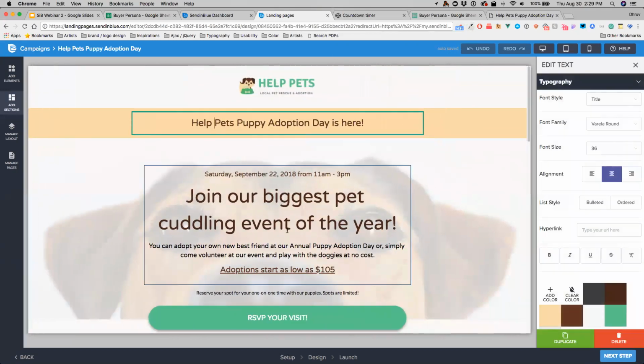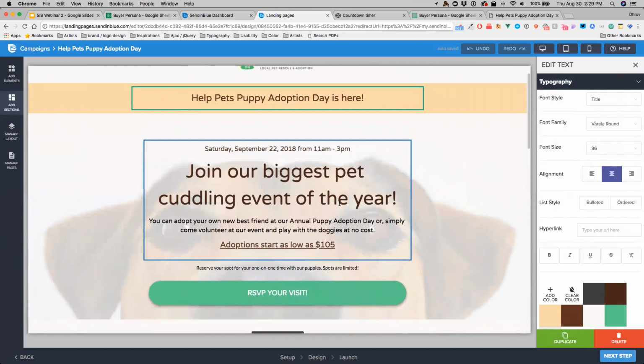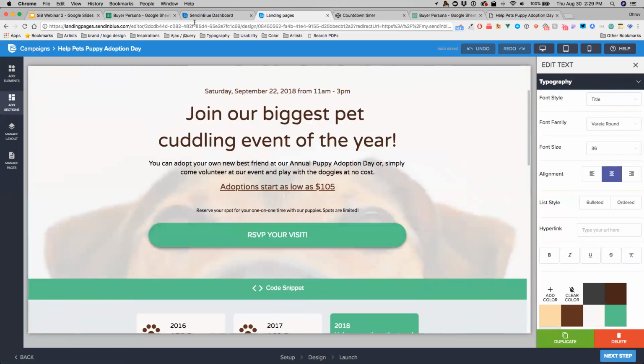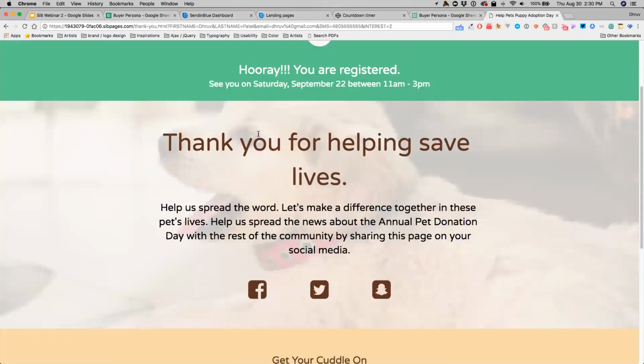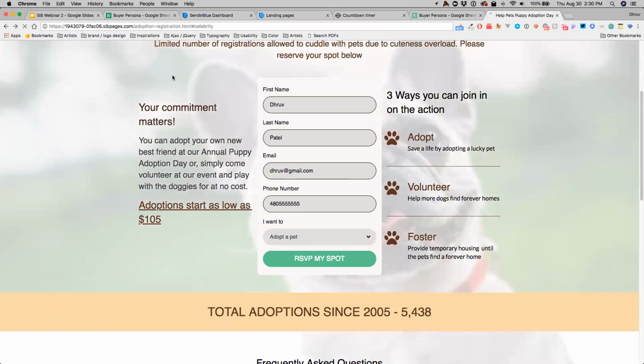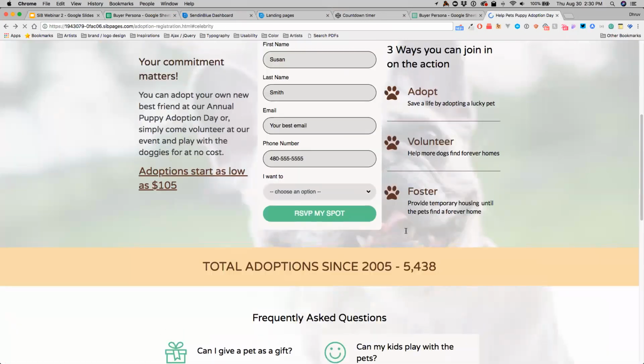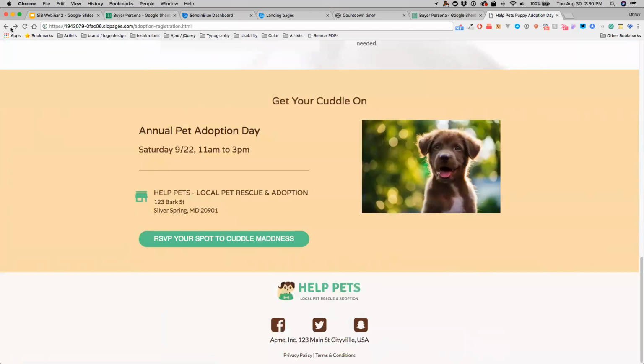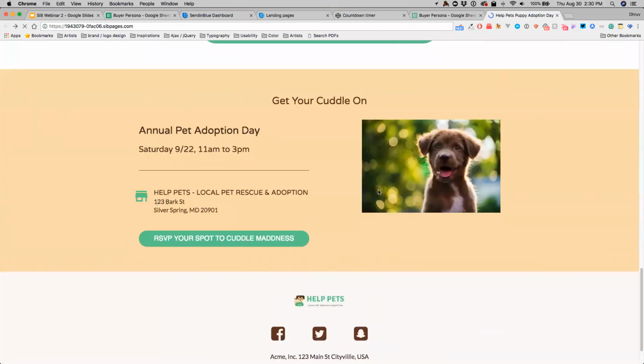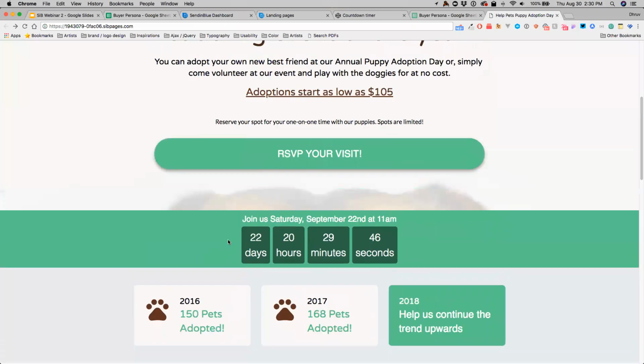And I created the message in a way that lets them know that adoption day is coming very soon, thinking about how a skeptical user would look at the page and what they would want to do with it. I did that with the countdown timer, which is not natively available inside the landing page builder. If I go back a few steps, you see this countdown timer on the registration page and also on the main landing page for the ad we are running.